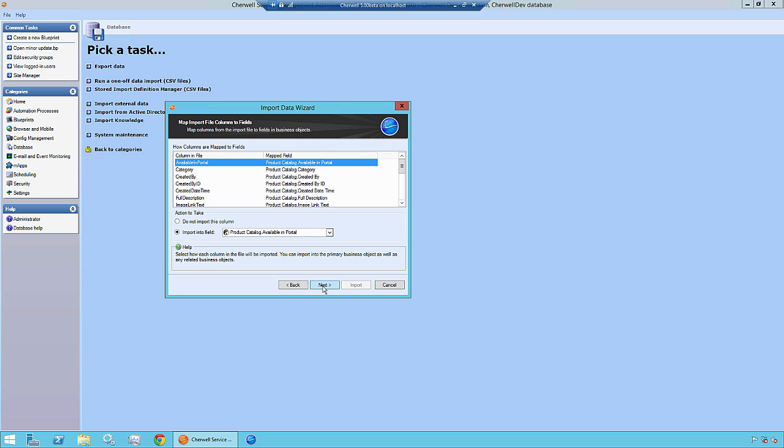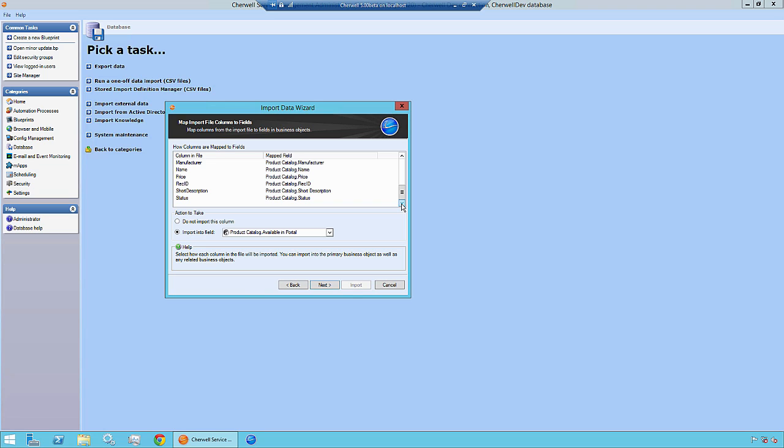Cherwell will default automatically map every field to the correct column in the CSV file. If this data was exported via Cherwell, everything should line up automatically. However, I always like to double check and scroll down the list and make sure there's nothing that's wrong. Since everything looks good, we can click Next.